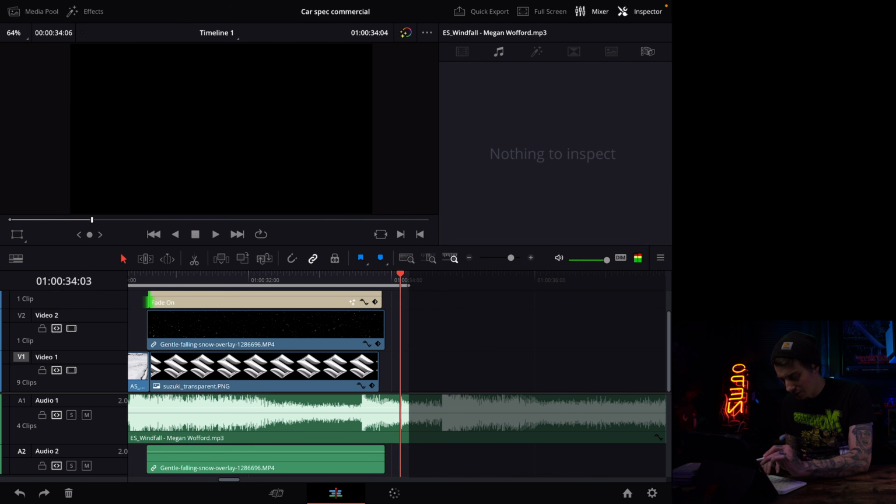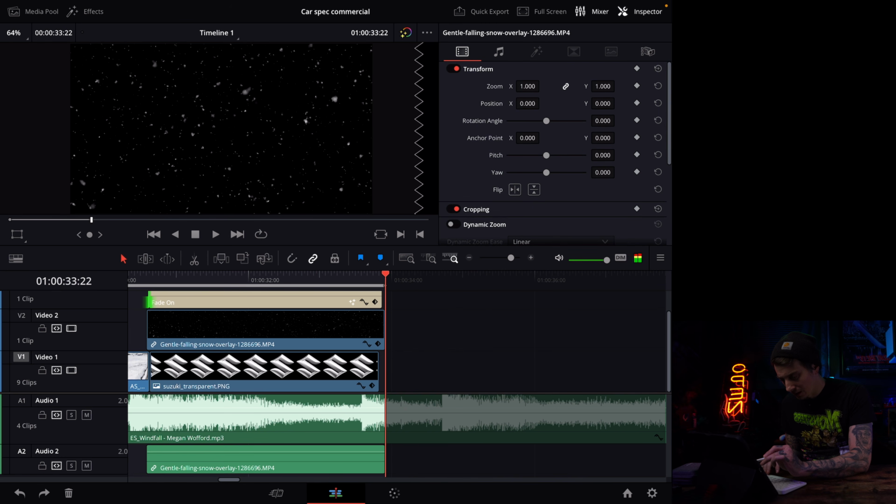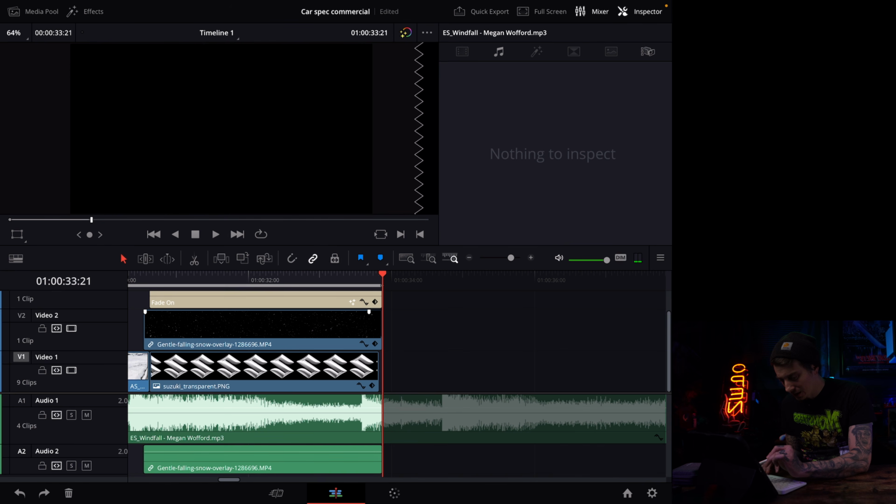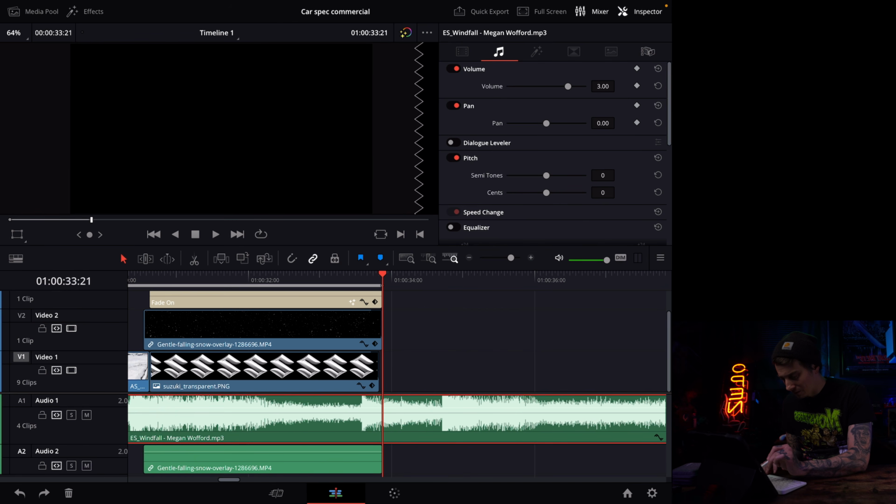Our out point needs to actually be right there. And what we need to do is we need to fade all of this out. So I'm going to grab this little white thing. I'm going to fade all this out. I'm going to cut our music. So I'm going to click right there. I'm going to click our scissors.